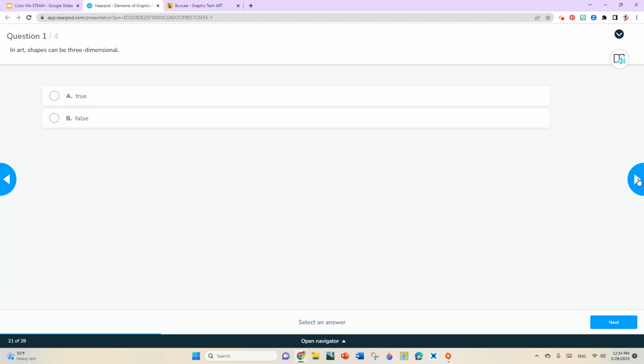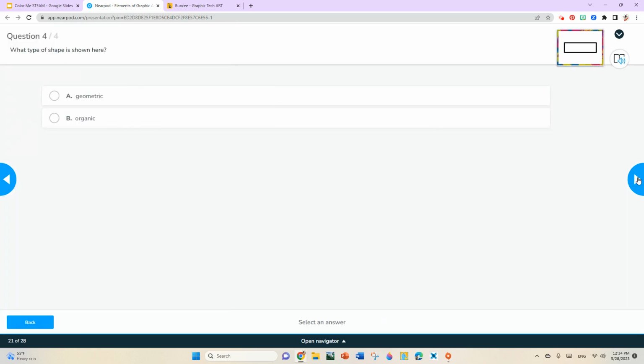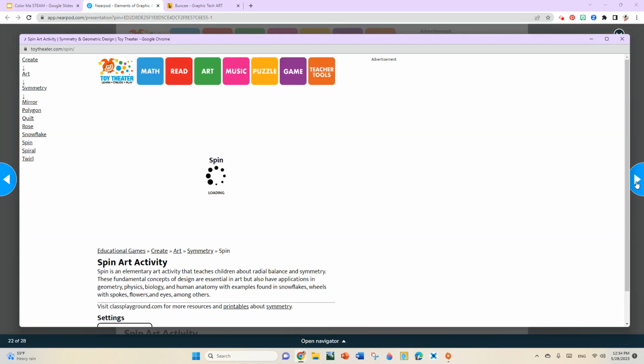So we're teaching them, as well as the art teacher, but we're also teaching them the importance of learning how to create lines, how to create shapes, and how all of these concepts flow together. Organic shapes and 2D and 3D, all of those elements that we use in art, we also use in the STEM classroom. So here's just a quick little quiz about what's going on with the particular lesson that we have here.